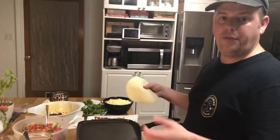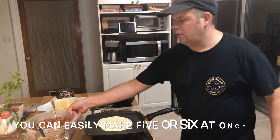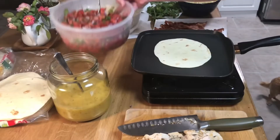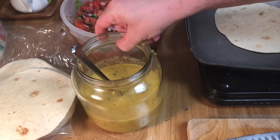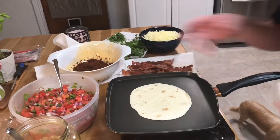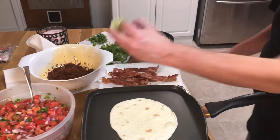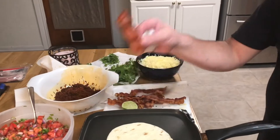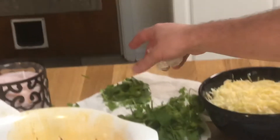Okay, everything's prepared — now the fun part. Let's put our tortilla on the skillet and warm it up a couple minutes on each side. We've got our homemade pico de gallo, our grilled pineapple and habanero hot sauce — we tasted that, it tastes good. Chorizo, ready to go. Grilled chicken. Cheese. Lime wedge. We've got bacon. Cilantro leaves is going to be our only green on there.